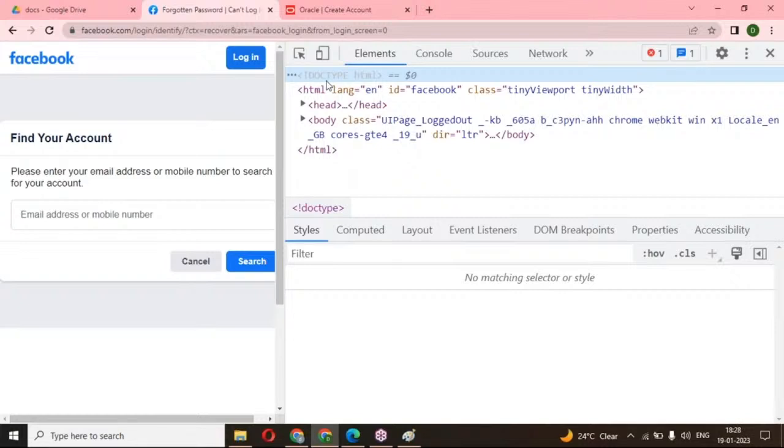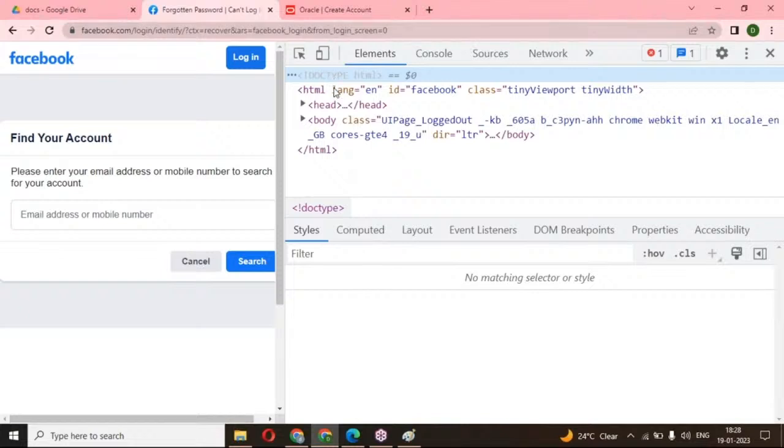The head tag is used to write our header information. The body tag is used to write the body part of the application. Under the body tag, we are going to write buttons, radio buttons, text boxes, everything. Submit buttons, drop down lists, cancel buttons. These all we write in HTML.